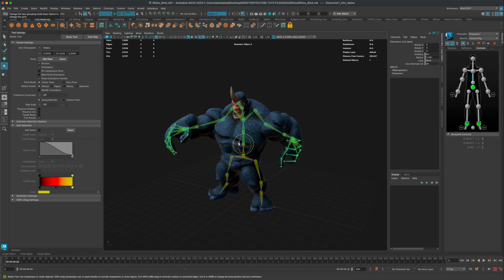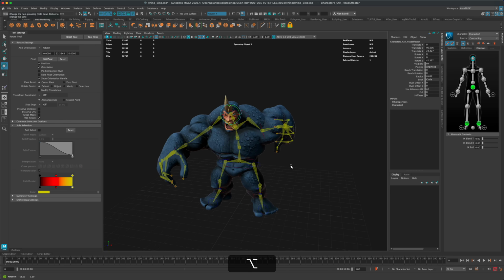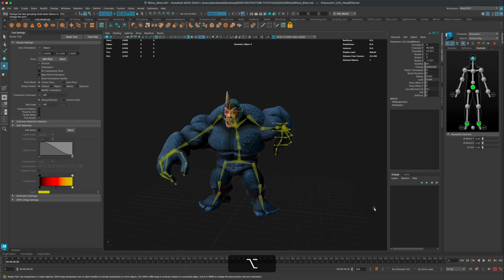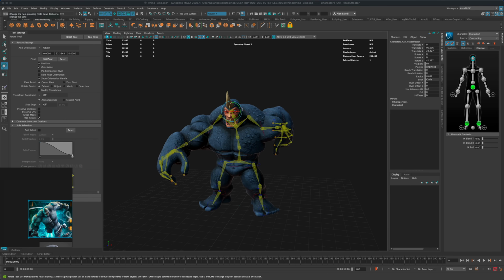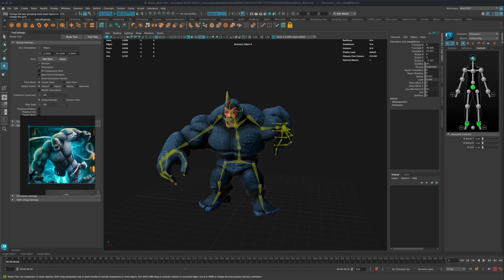So maybe he can lean forward actually. And if he's leaning forward, he's probably going to be looking up. And just like in the reference, he's kind of doing something like this. Let's just do a cheap version of this, something somewhat similar, right?